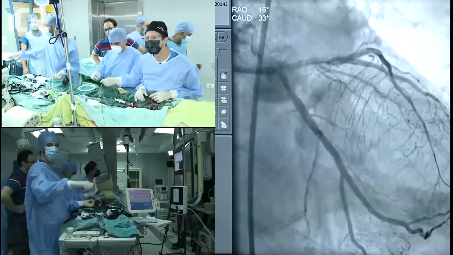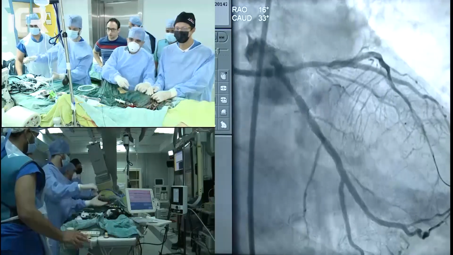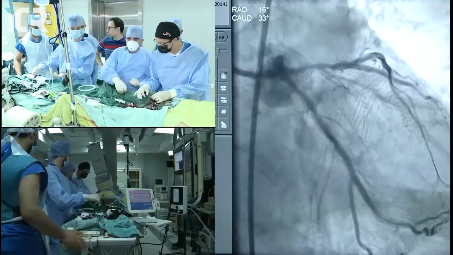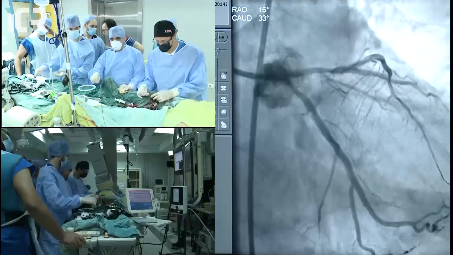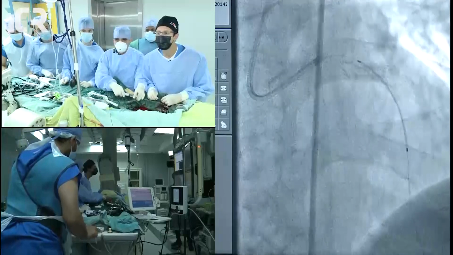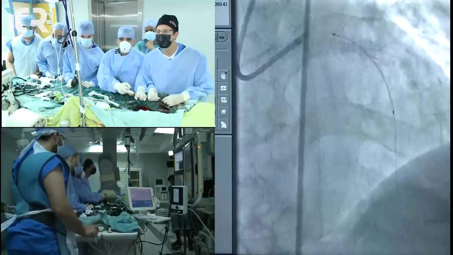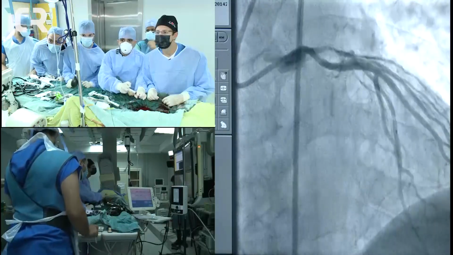Now, as you can see here in the caudal view, the stent of the circumflex looks very well deployed. Okay, so now we'll go up a bit. Up. I think we need to go down. It's okay here.